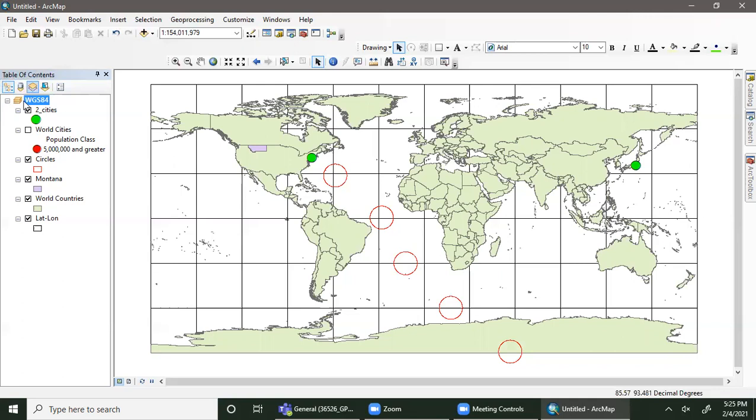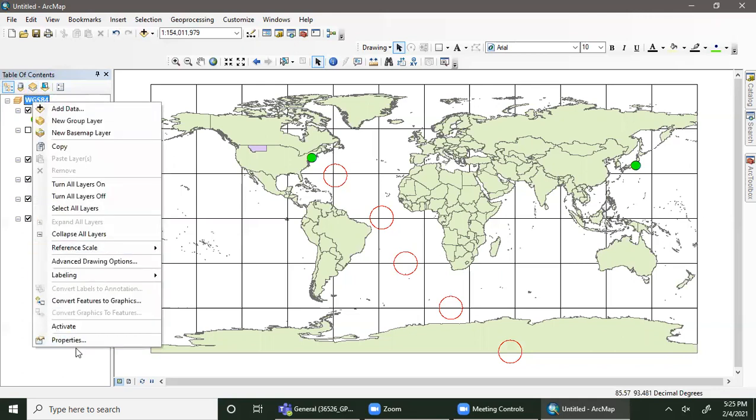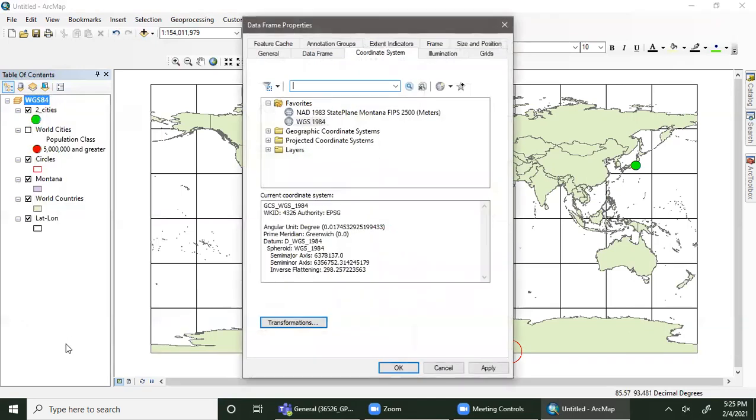Actually, let's do another one that's not WGS first. Let's go into another really common one that falls on the Mercator projection that you're going to see all the time, the NAD 1983 Geographic Coordinate System. Now remember, your coordinate system is just the numerical system that we apply projections to in order to look at them. So when we see State Plane NAD 1983, State Plane is the projection, NAD 83 is the coordinate system. So let's look at the coordinate system NAD 1983 without a projection.